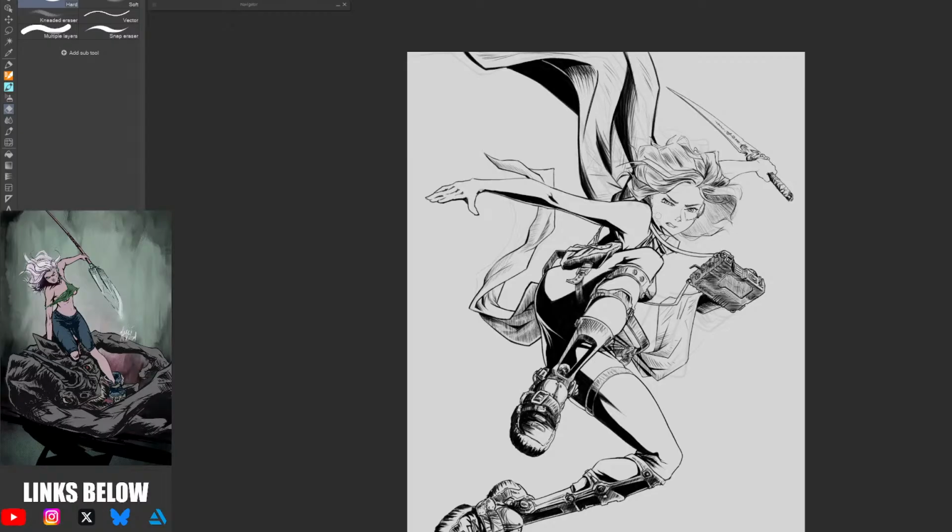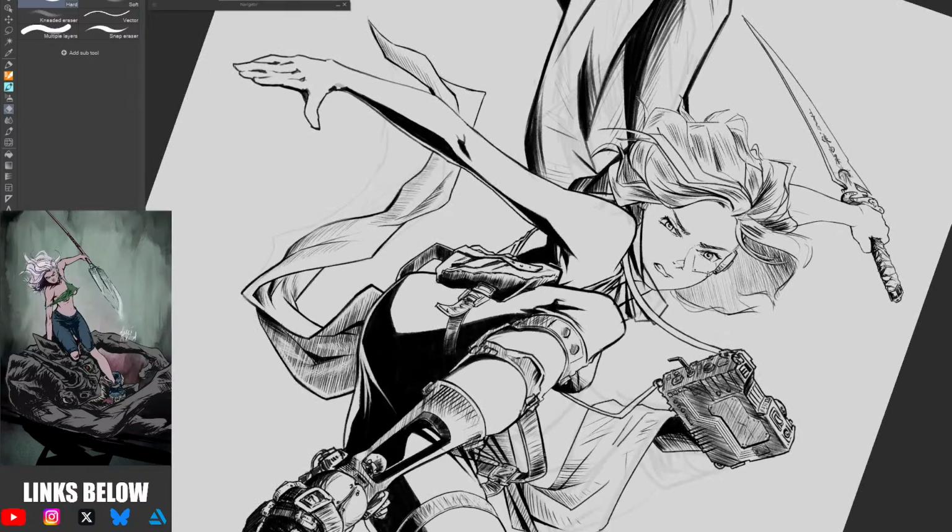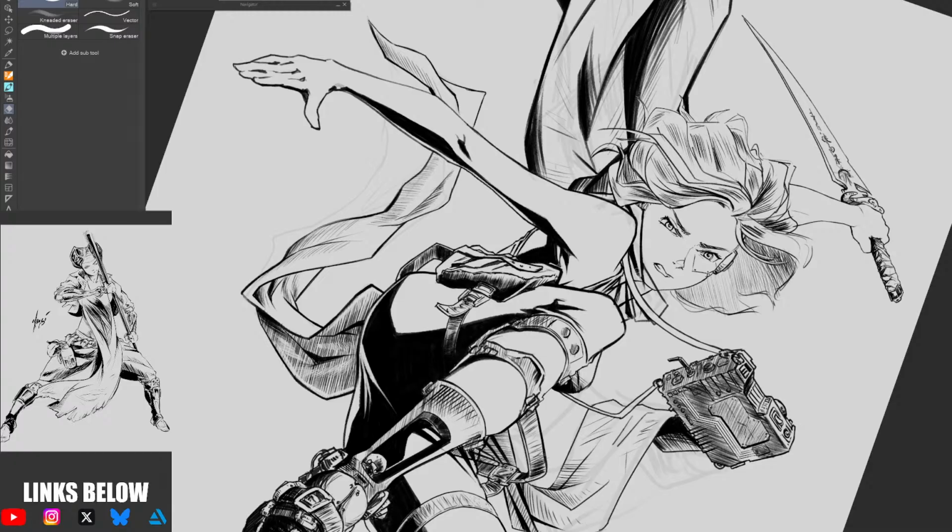Yeah, I don't really like that covering her face as much as I thought I was going to. Let me try erasing this hair and the head. That should read better.